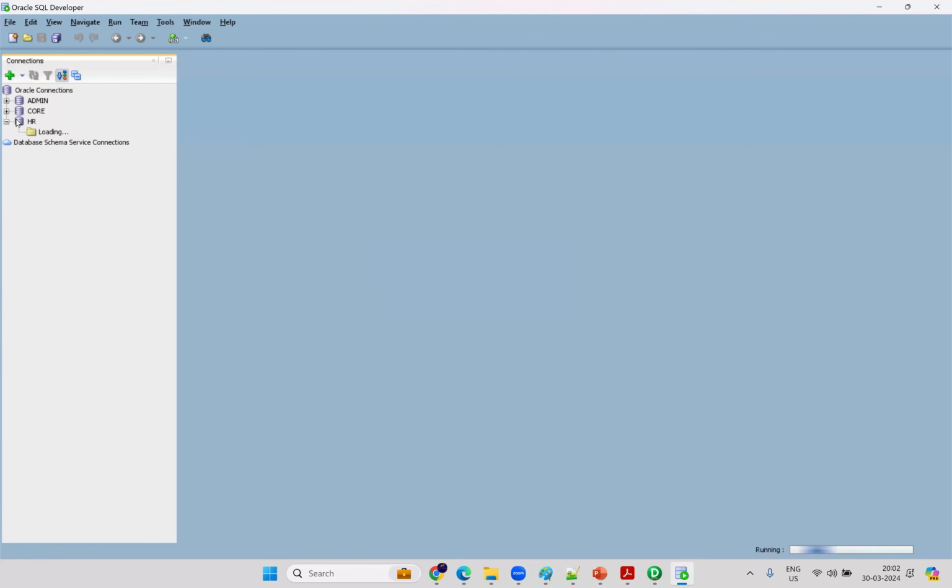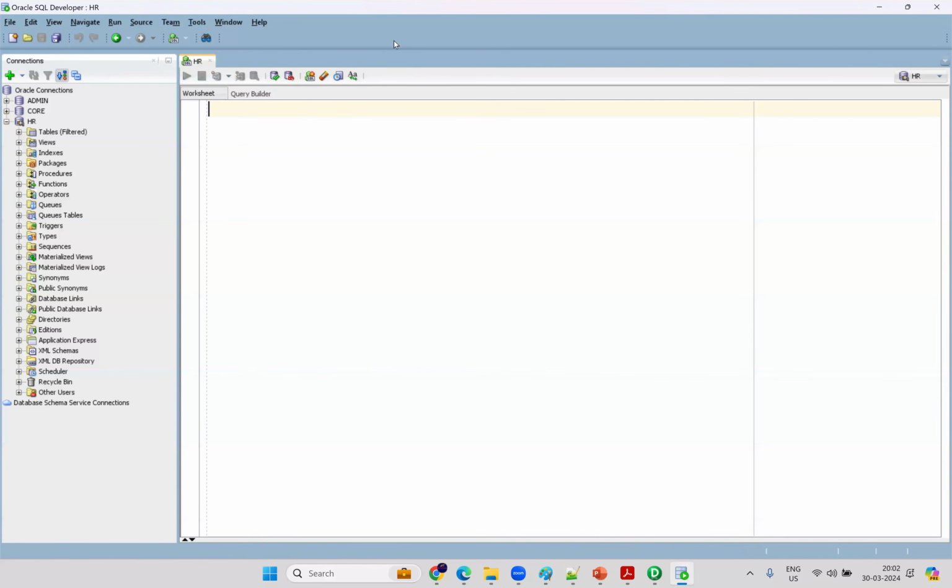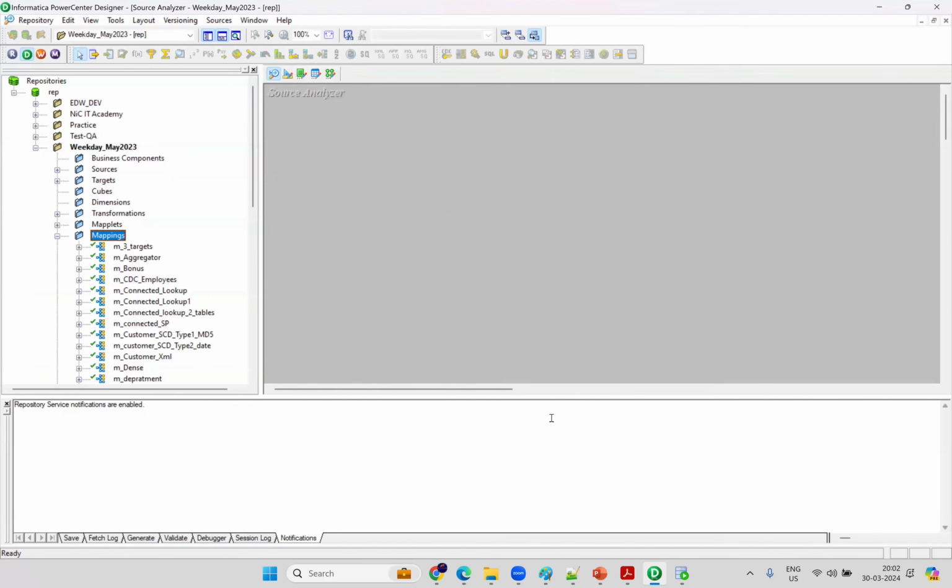Companies will not accept only PowerCenter knowledge. Some companies have already decommissioned PowerCenter, and others will soon, so they will not take PowerCenter profiles now; they will manage it internally. But a person who has both PowerCenter and IICS knowledge will be preferred more. If you want to learn PowerCenter, yes, you can install it, and by watching my videos you can install both.